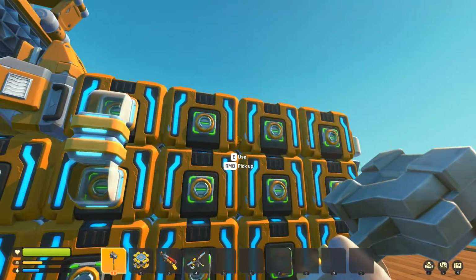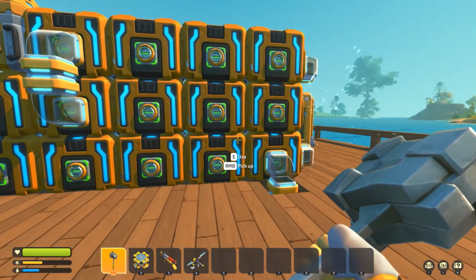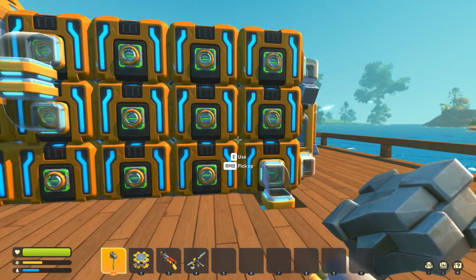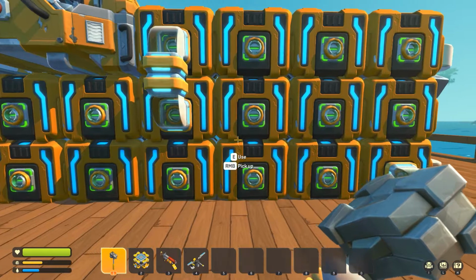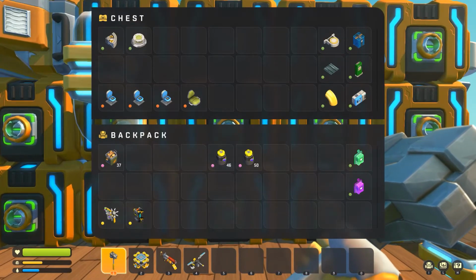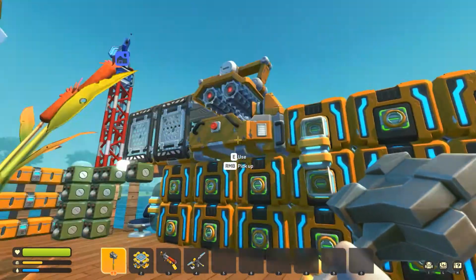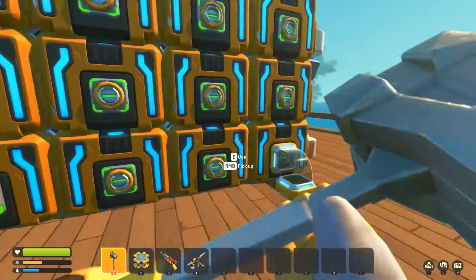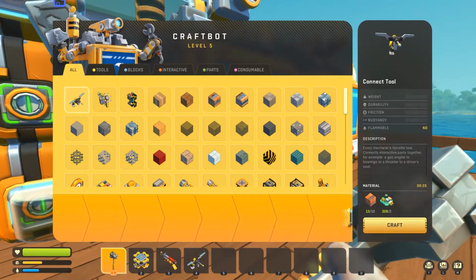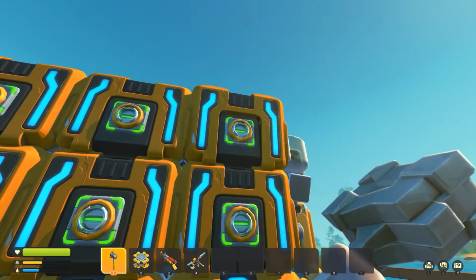So I want to organise this, but all of these chests here, I believe they should only contain craftable or refinable items. There's absolutely no point in me having all this stuff in here. All of this is connected so that the refinery can refine stuff and insert it into these crates, and then the craft bots can craft from that material. But these materials are not craftable or refinable, so what's the point?